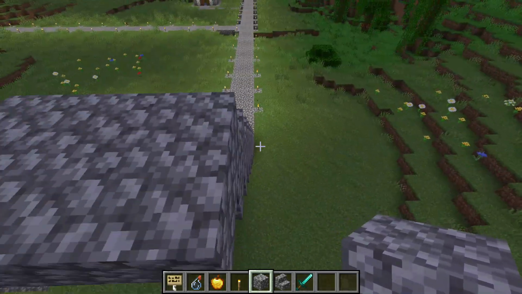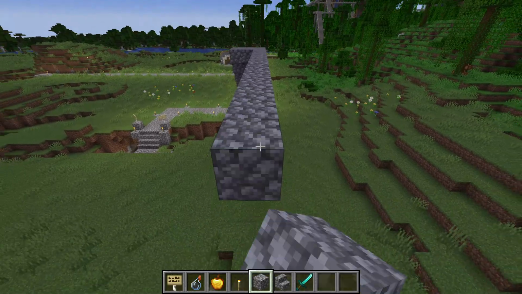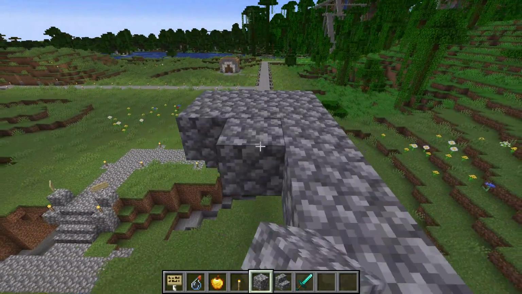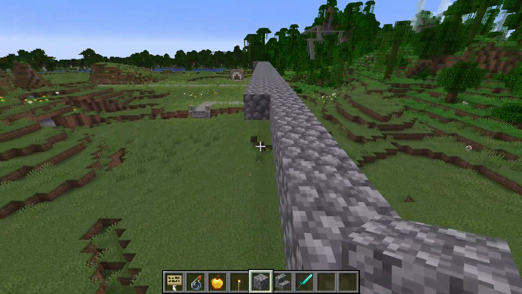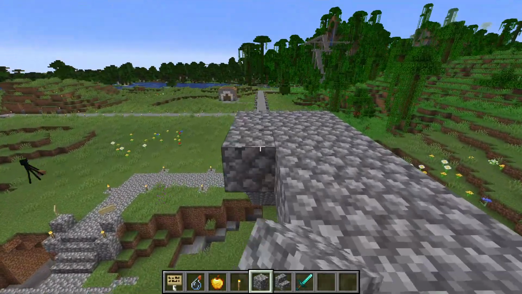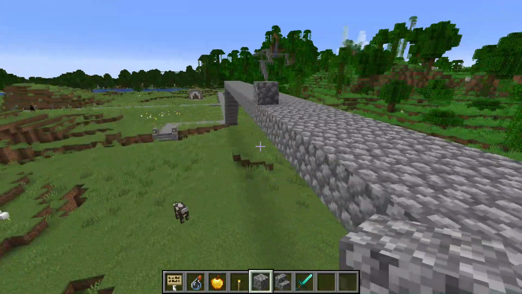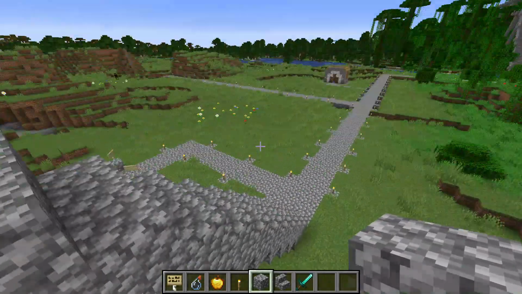I think it's a good height for now. Yeah, we can just do this. Oh shoot. Yeah. And I don't think I'm going to build all the way over there right now. Hey, look at that. We found cows! If anything, build a little sign here.